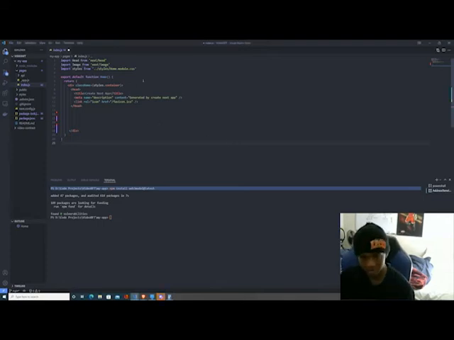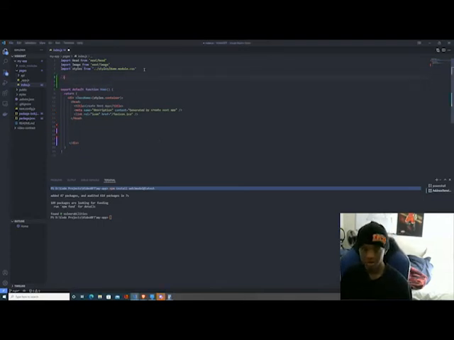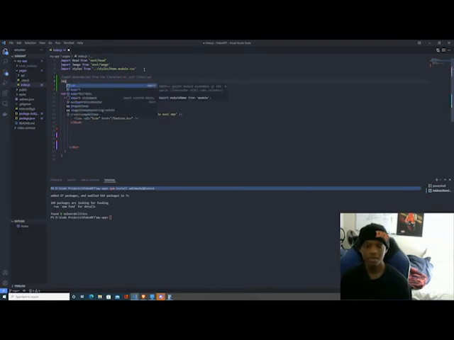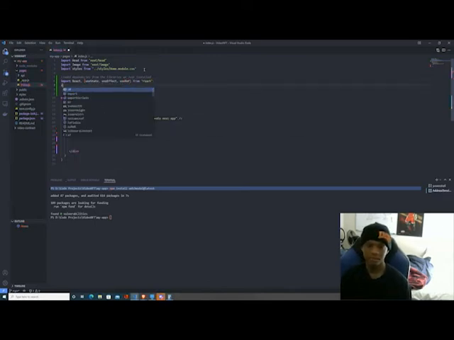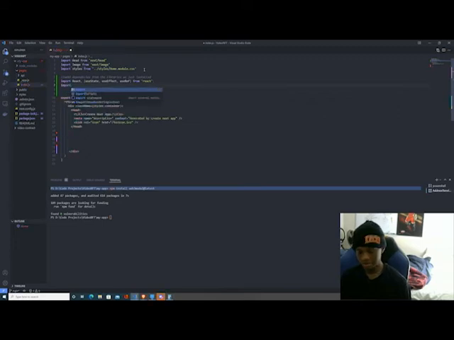Cool. Let's import our Web3 dependencies from the libraries we just installed. First import React, and then import useState, useEffect, useRef from React, because we will be needing those. Let's import ethers. What else do we need?